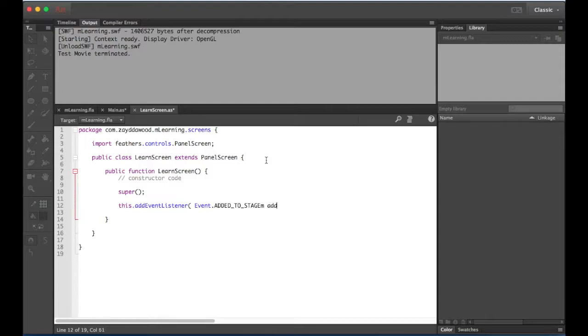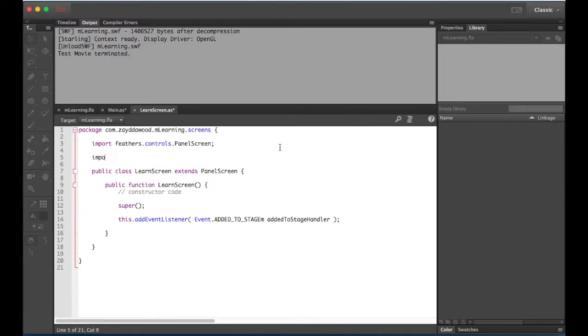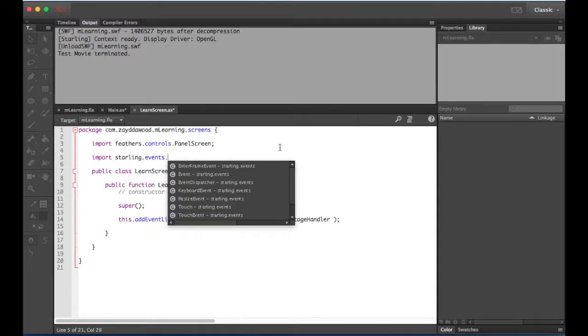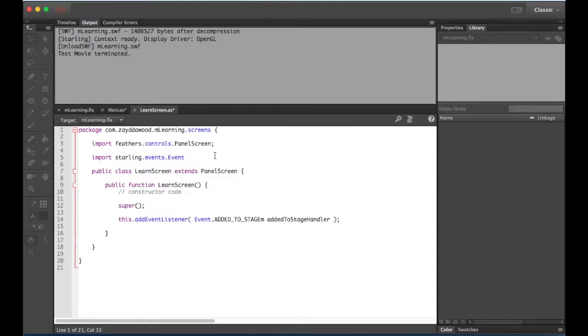So that when it's added to the stage, we know that we can start doing things with the class. So let's import starling.events.Event, making sure that we choose Starling's event class, not Flash's event class.